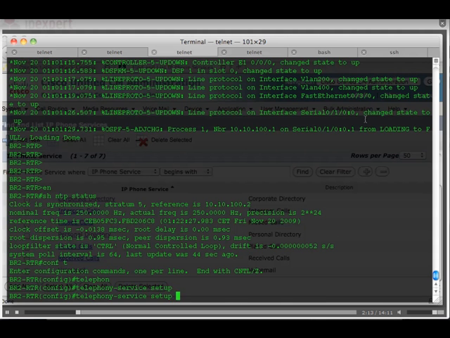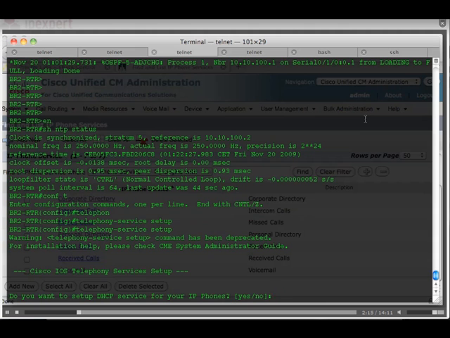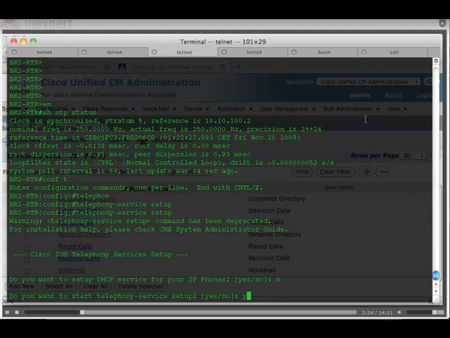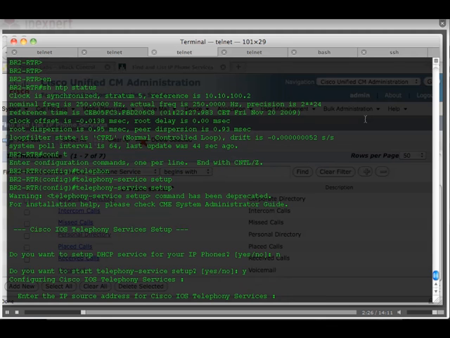Without further ado, telephony service setup. We've already set up DHCP. We don't want to use the tool here because it doesn't allow me to have my excluded address ranges in. So I'm going to say no to DHCP, yes to telephony service. We've been asked to use the loopback address of the branch 2 router here, so put the loopback address as the source address of my CME. In other words, the skinny packets from the router are going to be sourced from 10.10.1.10.3, which is loopback 0's primary IP address.